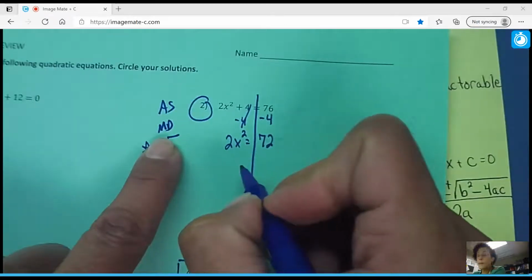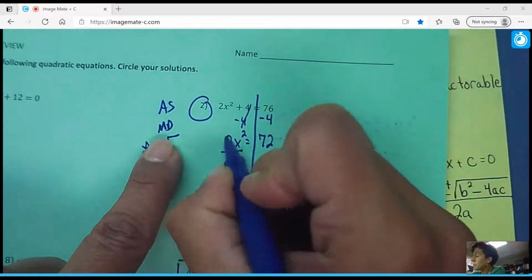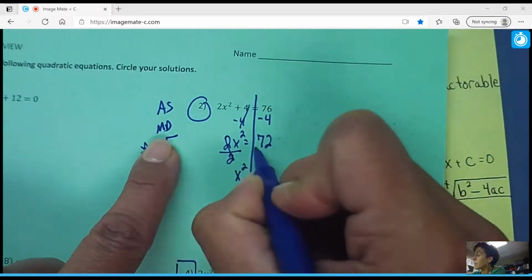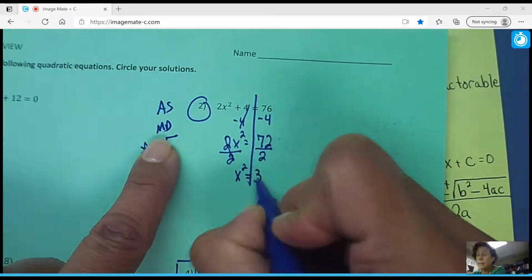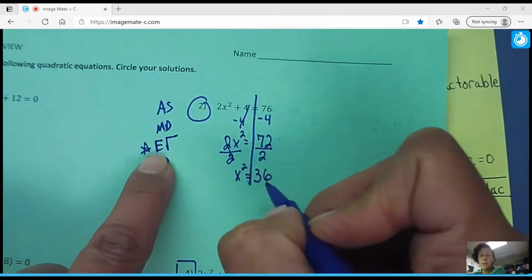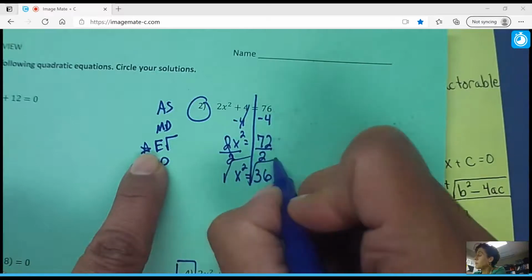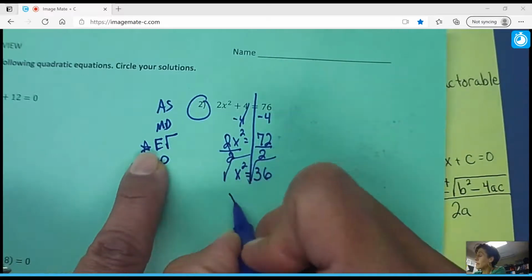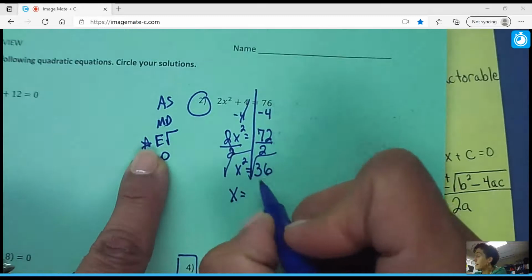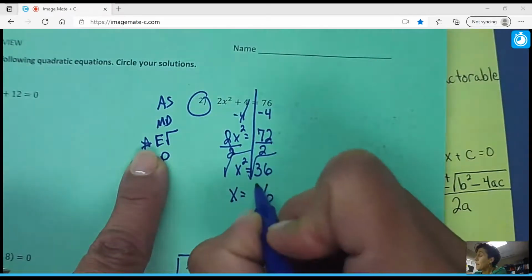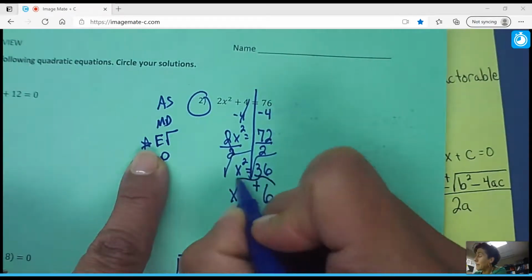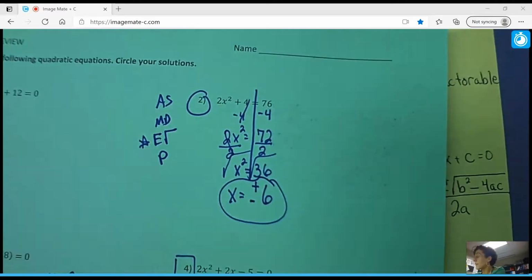And now I'll move my multiplication division. I'm going to divide by this 2. So I'm left with x squared. I'm going to divide this by 2, so I get 36. And now when I square root, remember this is our special step where we get two answers, the square root and the squared cancel out, and then the square root of 36, well that's actually a nice number, it's 6, but it's a positive and a negative. And now x is alone and we've solved.